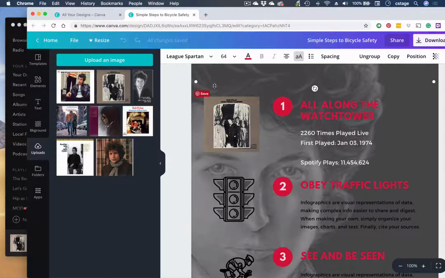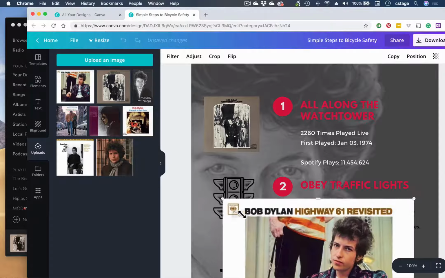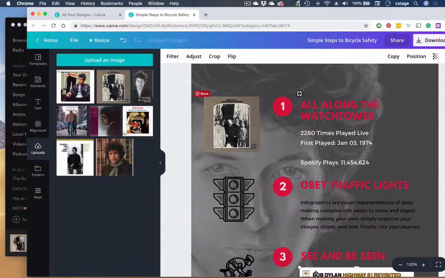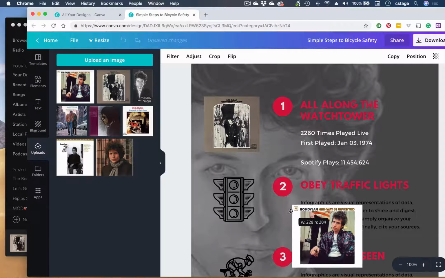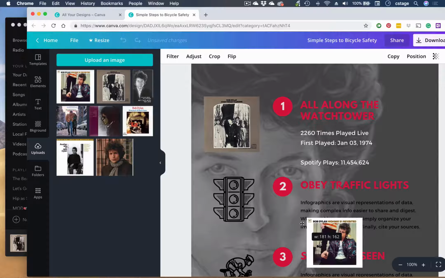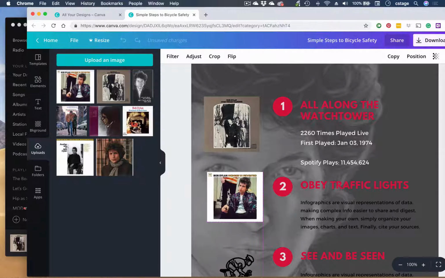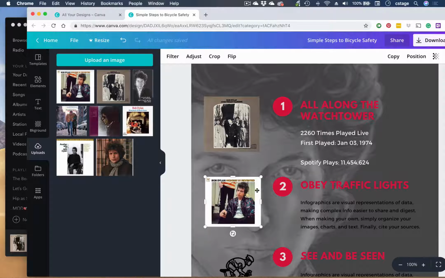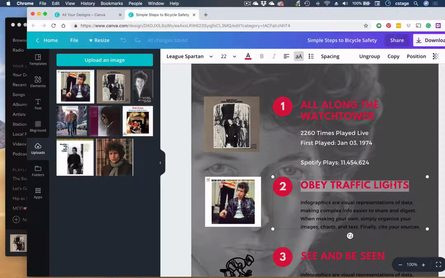So my next song is Like a Rolling Stone, and Like a Rolling Stone comes off Highway 61 Revisited. That's this album. So if I click here, 181 by 181, you're going to want to write these settings down. So I'm going to make this 181 by 181 or close to it. As long as I have it pretty close, I want something to match, right? I'm going to go for my widths matching. That will look better if the widths are the same. And I can bring this down, so see how I'm aligning that. We want our alignment to be really good here. So now here is the number two song, Like a Rolling Stone.